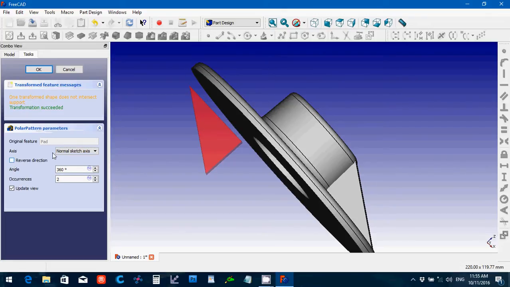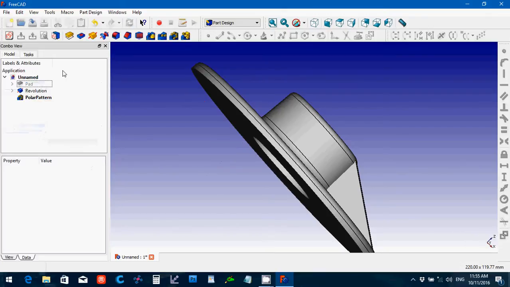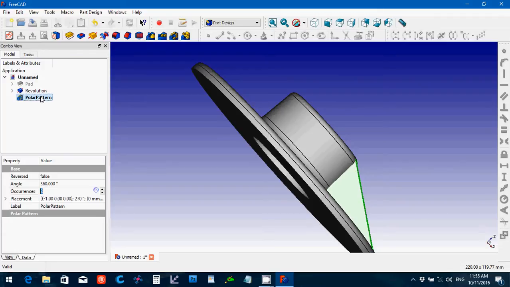No. When you see it as red, it's not going to work right. Let's take and delete the pattern.